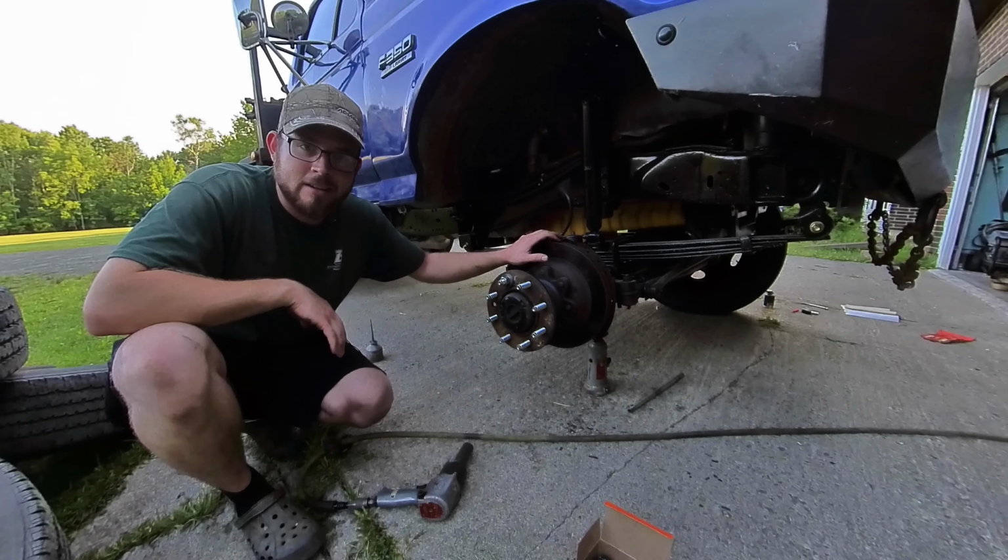Glad there was a field there, not like a house or something, because it went a long ways. So anyways, that destroyed my studs, and we limped it back up to my buddy's house and got some new studs, and this was the method that we used.